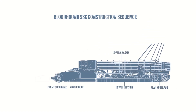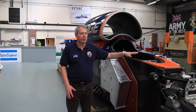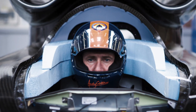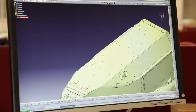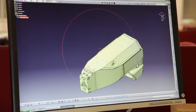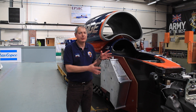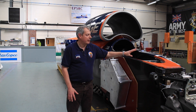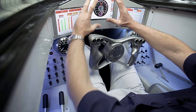The reason for that was the front part of the car is really curvy. There's a lot of shape on the front of the car and we need that for many reasons — one of which is for Andy to be able to see the ground, but also to control the airflow into the air intake into the Euro 200. Doing that in a metal structure is really difficult and complicated, with a lot of fabrication required to produce these shapes. So we went for a carbon fiber front structure, and this part here, the Monocoque, is where Andy sits — it's his office, the cockpit.